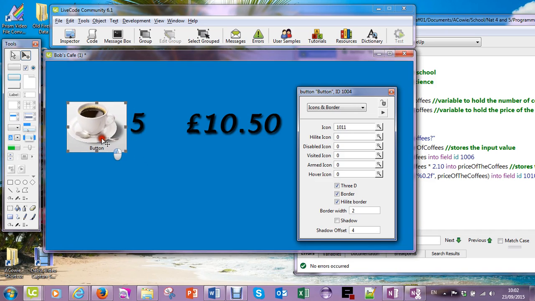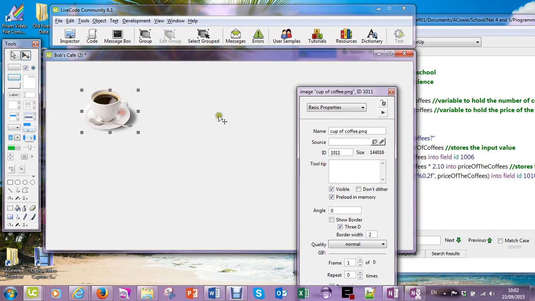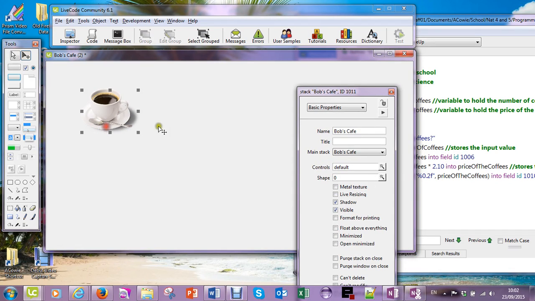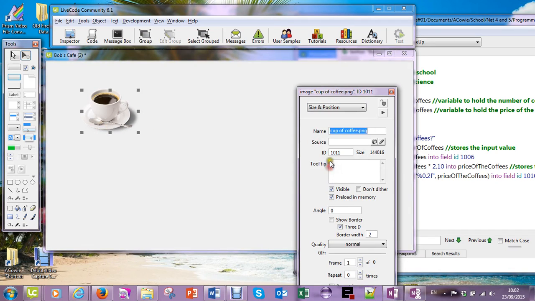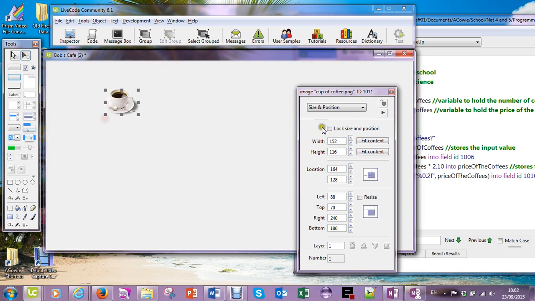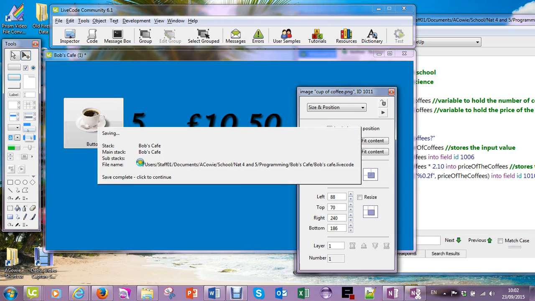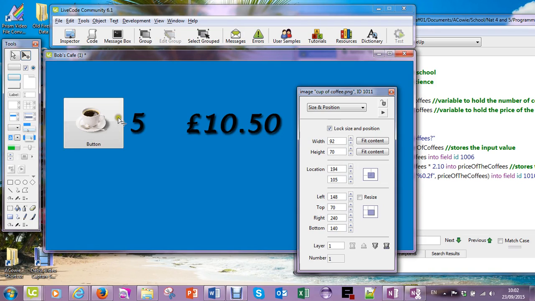So that's still quite large, isn't it? Maybe not. If you think it's too large, you can go back, View, go Next Card. Let's just make it a bit smaller. And we won't be allowed to do it because it's locked. So I'm just going to unlock it, resize it, lock its position, go back to the first card, and you'll see it's quite small now, but we need to get rid of all this lot around here.